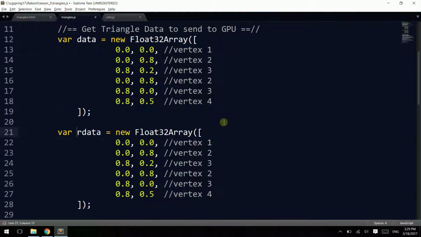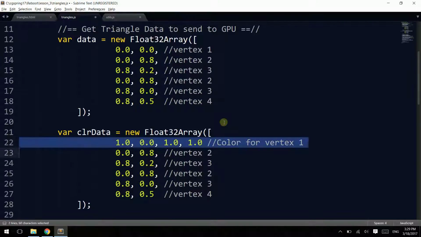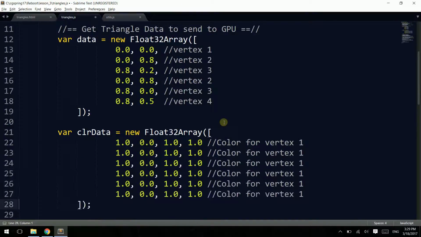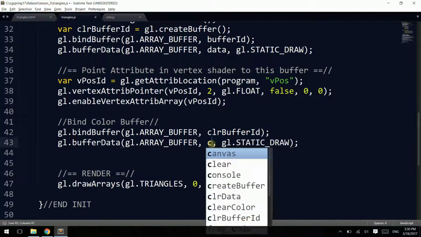This is easily fixed. Okay. I admit, not that easily. Send this color data to the color buffer.